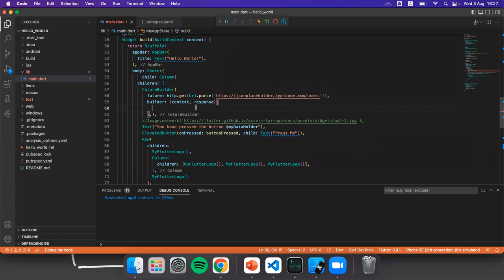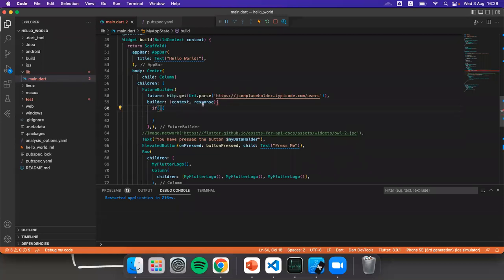So for the builder, I'm taking the context and the response. Then I'm saying if my response has data, that means I get something from the future, I can say, okay, add some text in here.